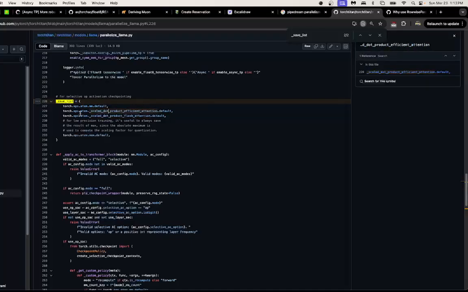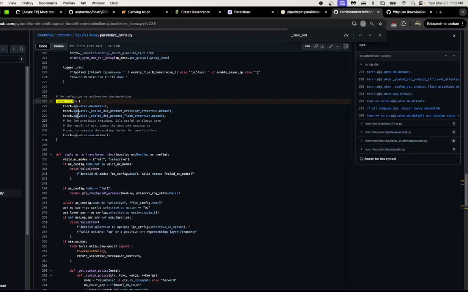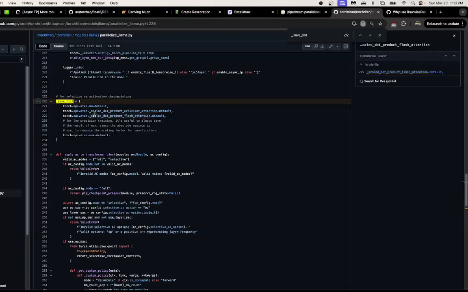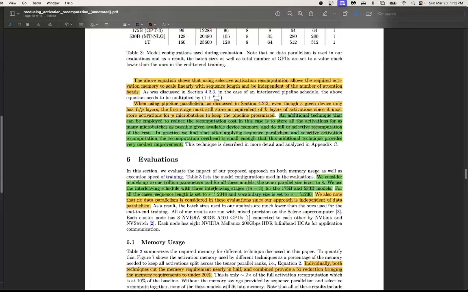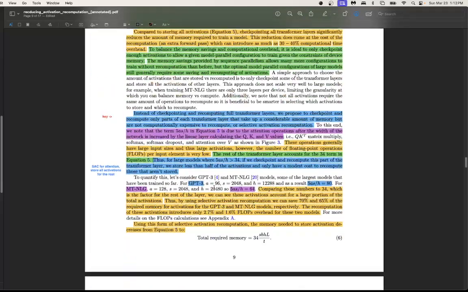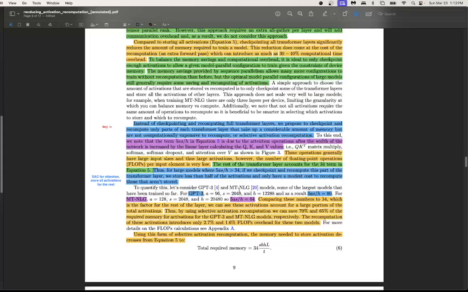And so actually, this is not aligned with the paper, right? Because they are saving the attention output. But hold on, now that I think about it, this might still align, because these are only the outputs of the actual attention layer. It's not all the intermediate activations. The intermediate activations they were talking about in the paper, which take a lot of memory but are easy to recompute, are QK transpose, softmax, dropout, attention over V. So these are the intermediate activations within the attention layer.